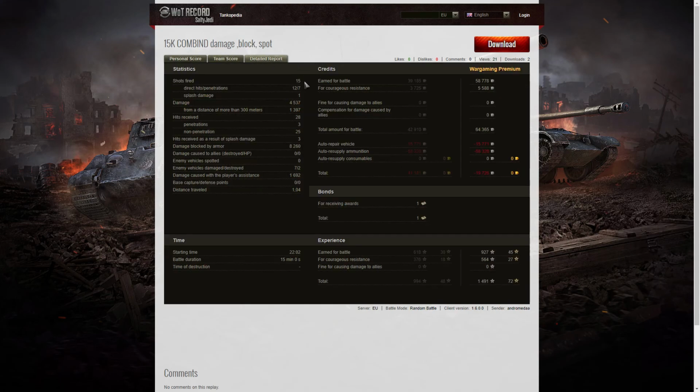He fired 15 shots in the game, got 12 direct hits, 7 penetrations, and 1 splash. Damage of 4,537 hit points, of which 1,397 were at more than 300 meters. He received 28 hits during that game. 3 were penetrations, 25 non-penetrations, and 3 hits by way of splash damage. Block damage of 8,260 hit points in total. Damaged 7 of the enemy, killed 2, and did 1,692 hit points of damage assistance.